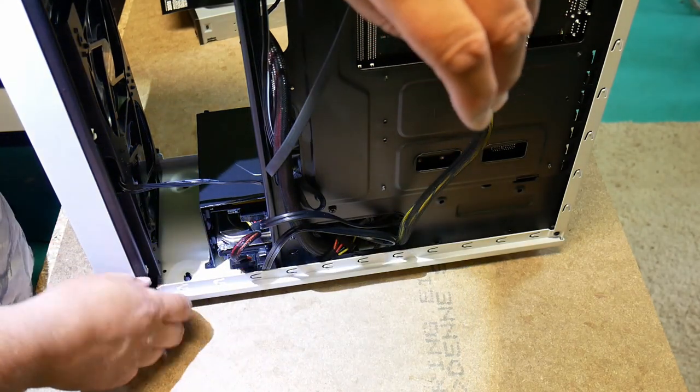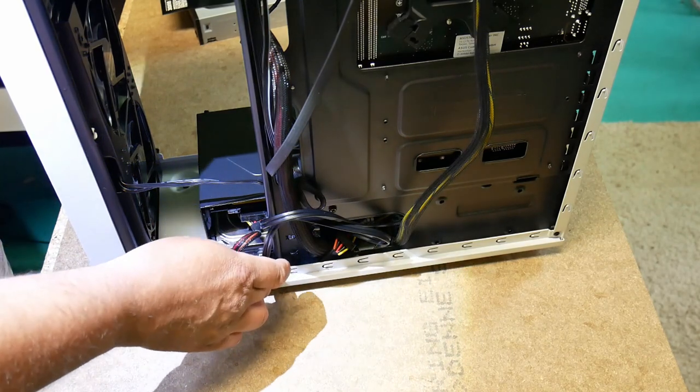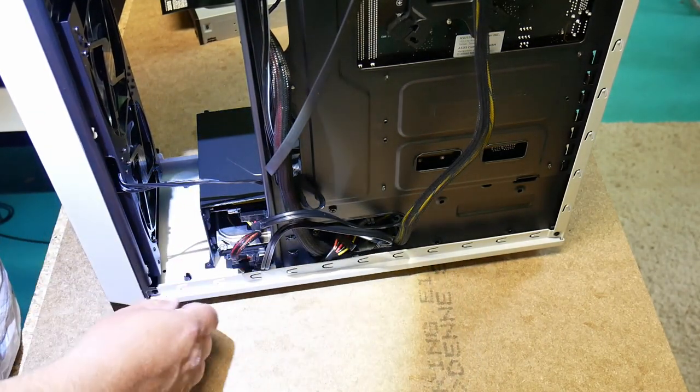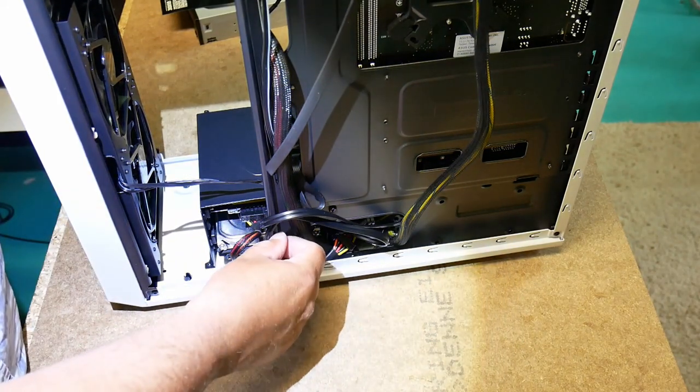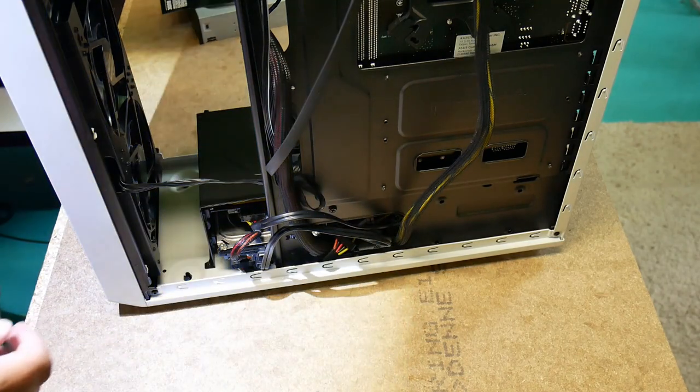Bit tight for the hard drive when it comes to space. Might have been good to use the 90-degree bend connector there. I wanted to use it on the motherboard side, so we'll see. Will actually work.